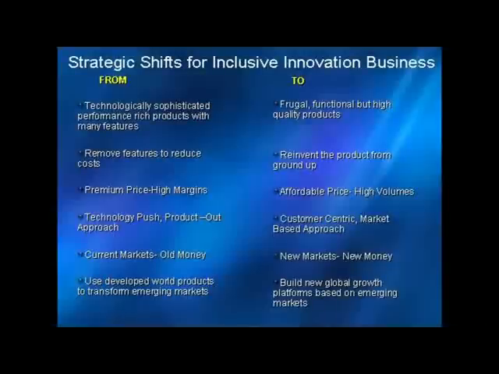For them, they will have to change their mindsets. And how should they change their mindset? First, the mindset was that technologically sophisticated, performance-rich products with many features will create. From that, the mindset has to be, can we do frugal, functional, but high-quality products? That's a major shift. Remove features to reduce costs, like I said a little earlier. That was the old. No.